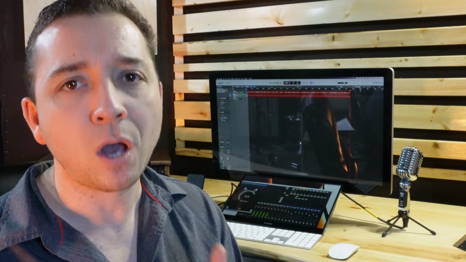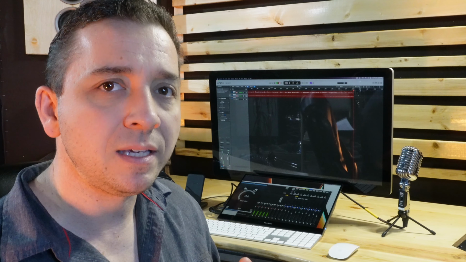Now, if you're going to use a Mac computer and use third-party software such as Pro Tools or Cubase or FL Studio, well, then your value goes down. And if you're going to use software that's available for PC, you'd probably be better off using a PC. Because like I said, the advantage of Mac isn't the computer, it's the software. So if you're going to go with a Mac, I would also suggest pairing it with Apple's software, Logic Pro.